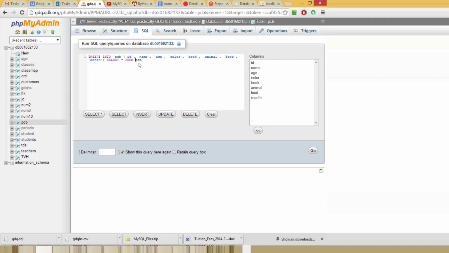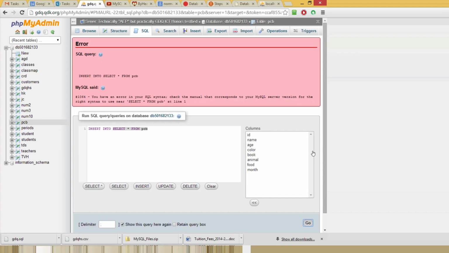Is it going to duplicate everything? Exactly. It's going to select everything. That's what this select star from PCB says. Select everything from his table, but then I've put it in the same context of where I normally would have put my values. Let's see if it works. I haven't done this in a while, so I may not have the syntax exactly right.